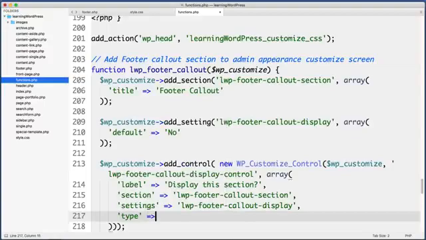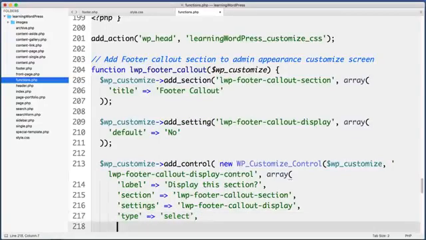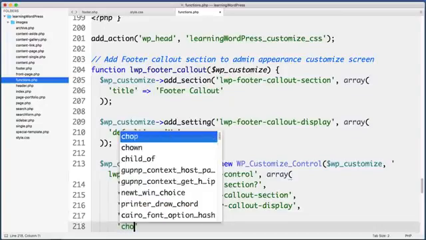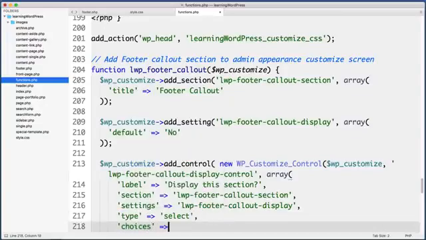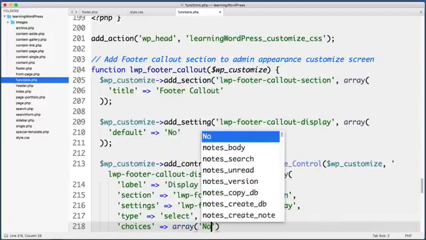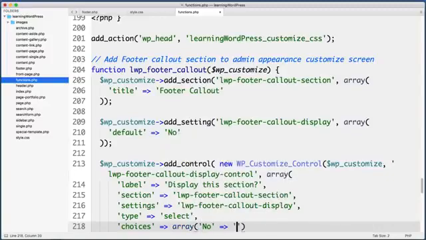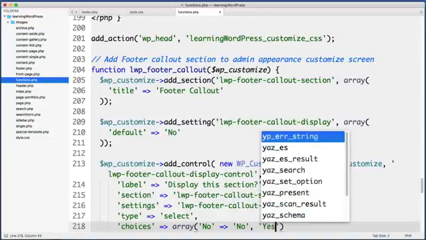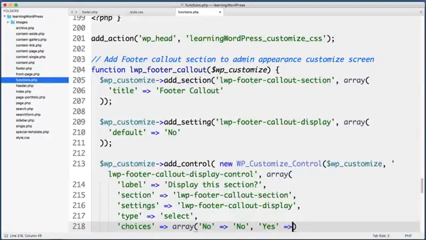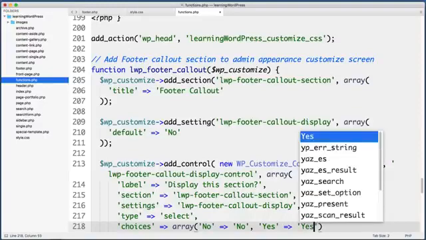So type equals a select element, a drop down. And then we want to add another property that lists the available choices. So let's create an array of choices. The first option is no, which will have a value of no. And the second option is obviously yes, so that's the label, and it has a value of yes.